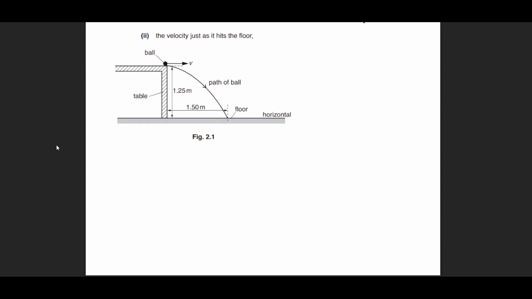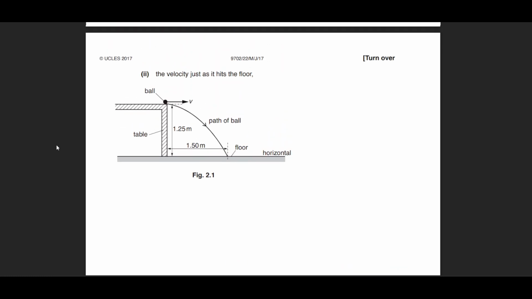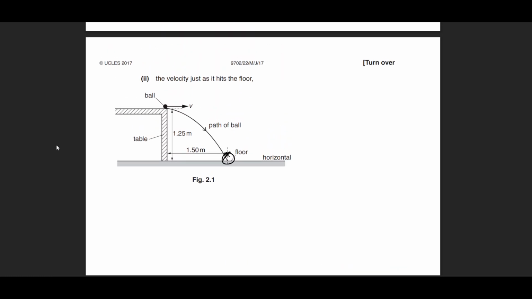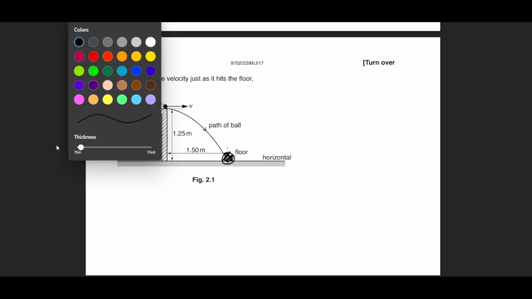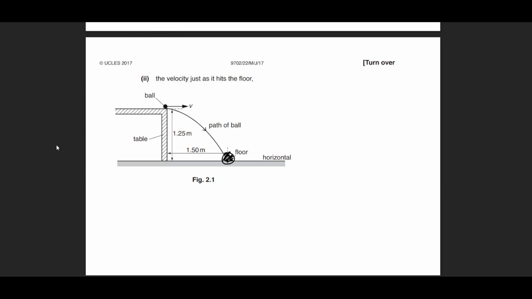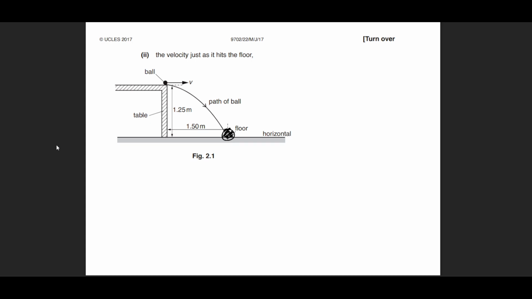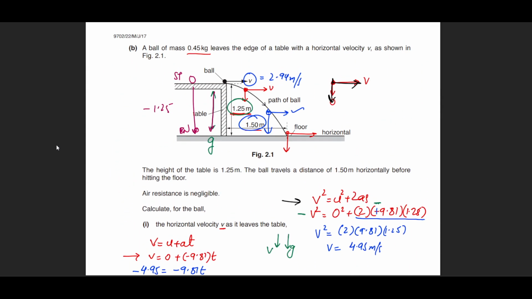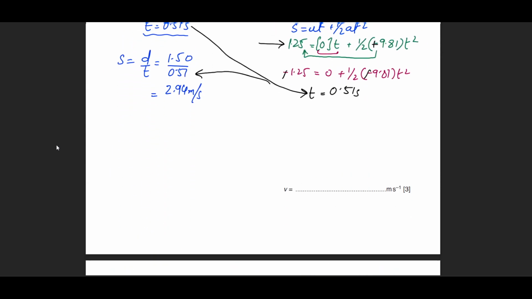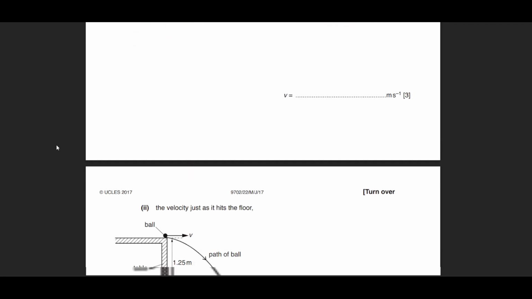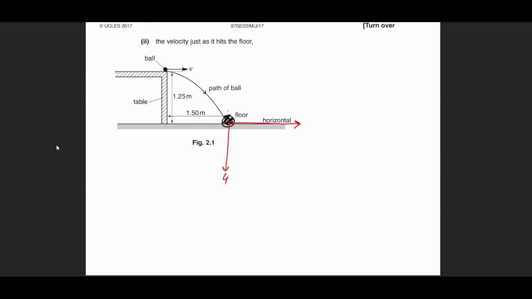Now it tells you to find out the final velocity, the magnitude of final velocity, and the angle with the horizontal. Now, when the ball actually hits at this point, we need to find the resultant velocity, right? So let's clear out everything. There is going to be a forward velocity component and there is going to be a downward velocity component. We've already calculated the forward component, which is 2.94, and the downward was already calculated as 4.95. So this is 4.95 meters per second, and this is 2.94 meters per second.